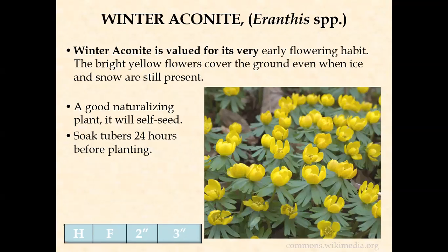Winter aconite is a nice, very, very early flowering plant. Again, it's another one that's slow growing, one of the first blooms to come out, and it's a nice bright sunny yellow. It's another one that's hardy and fall planted as well.